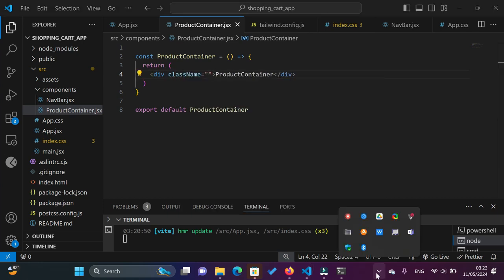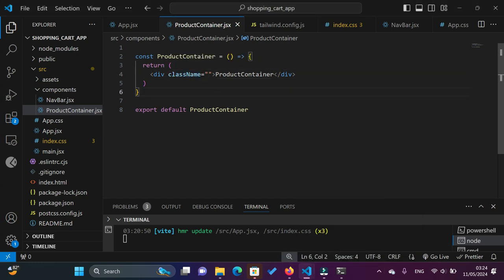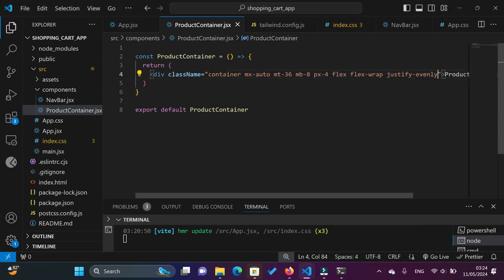Remember in React, as I was saying, in React we don't use class the way we do in HTML. That's because React is a JavaScript library, and class is a reserved keyword in JavaScript. So to prevent the clashing names, React has to opt for className. So I'm going to simply paste that class name here. Paste it. So this is our component.